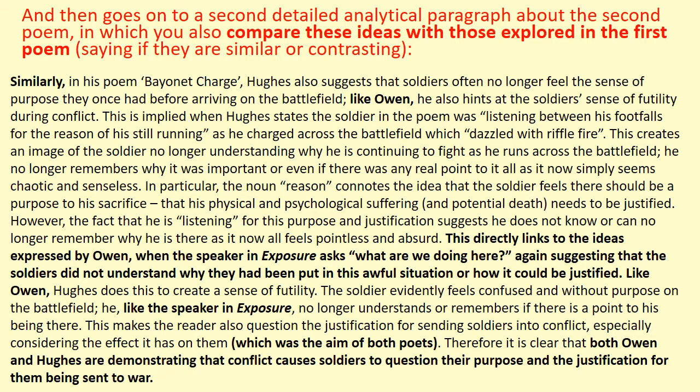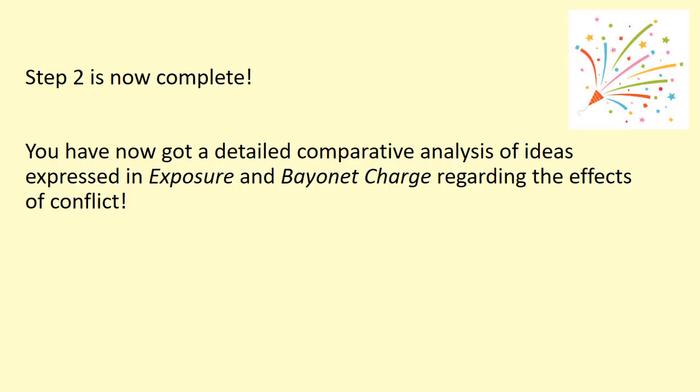And that's that. That is the main skill that you need for your English Literature GCSE question on the power and conflict poetry, how to compare ideas between two poems. So you're done. You've worked really hard. Step 2 is now complete. You have now got a detailed comparative analysis of ideas expressed in Exposure and Bayonet Charge regarding the effects of conflict. Well done, guys.